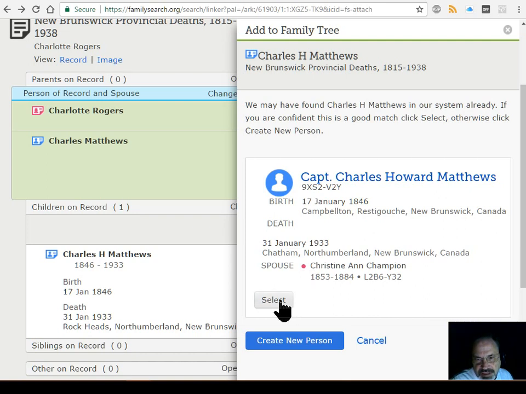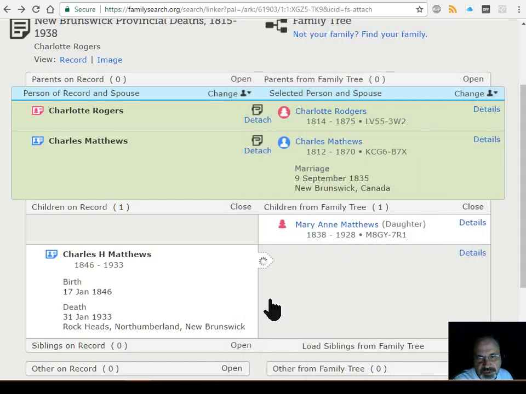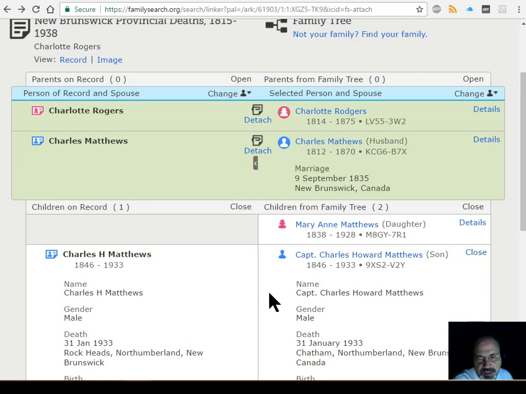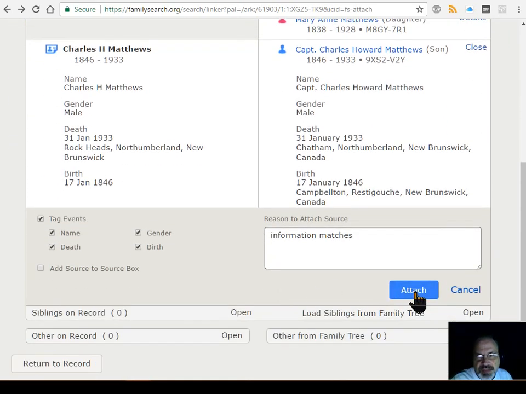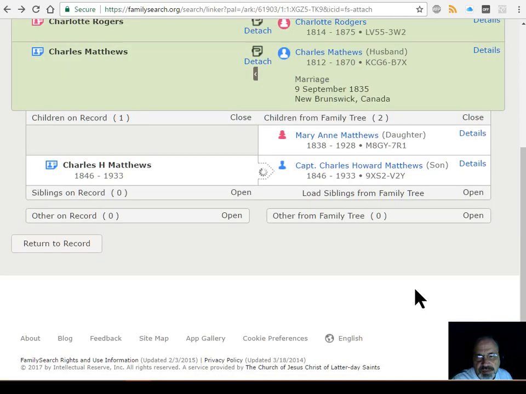So we're going to select that. Yeah, it shows him born in 1846. Here it shows 1846. We're going to select this and not create a new person. Information matches.